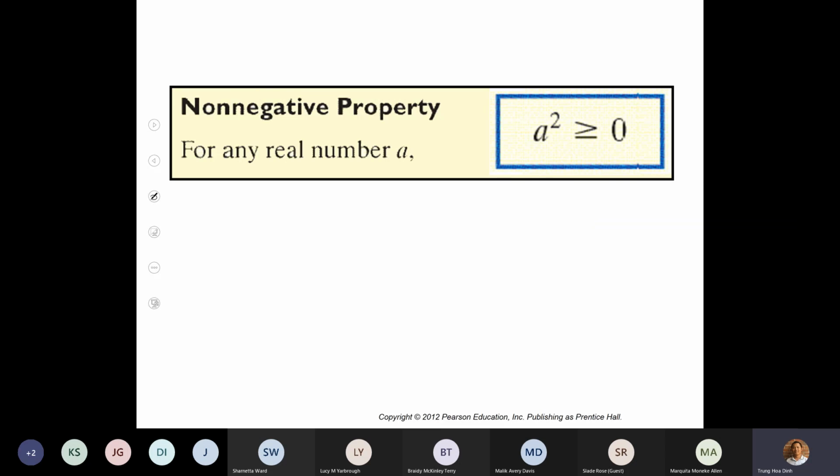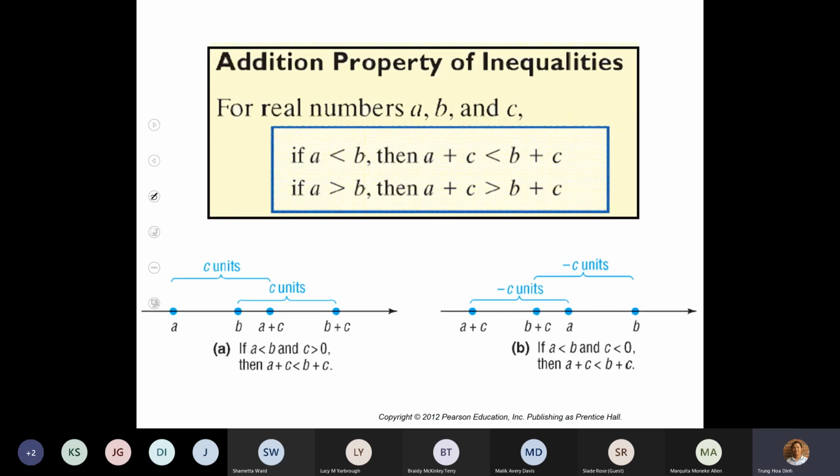This is the one we talk about, properties. So the negative properties: square of any number is non-negative. This is obvious. But the inverse operation is more difficult. Okay. Addition. For real numbers a, b, and c, if you have a less than or equal to b, then a plus c is less than or equal to b plus c. That is obvious, right? If you add to both sides some number, you don't change the inequality.